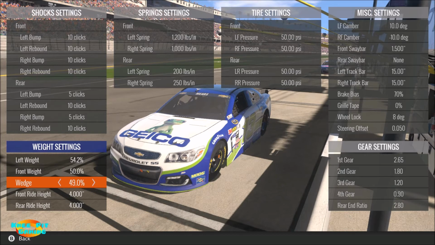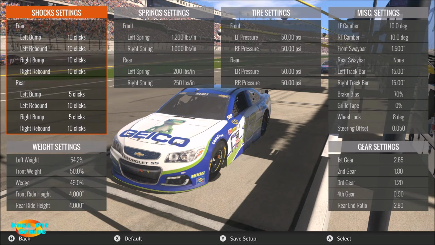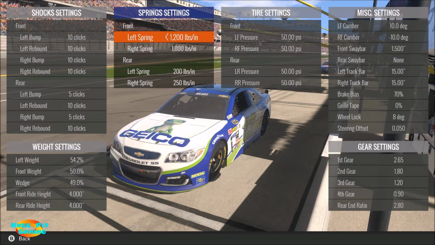One of the things I needed to do was really work with the wedge. I've lowered it to 49%, and that, along with some of the other setup pieces that we'll see in a moment, really helped the car to turn, and it was very comfortable through the corners, even at the highest speeds. The front and rear height are both at their lowest settings, which is pretty standard for me. All right, let's move on to springs.